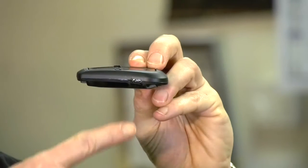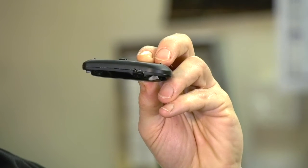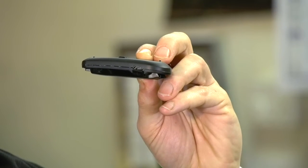This is FREECOM 1. It packs the highest technology a solo rider can ask for. It's IP67 waterproof. It's also very aerodynamic. Only 60 millimeters top to bottom, which makes it one of the thinnest Bluetooth headsets of its kind.